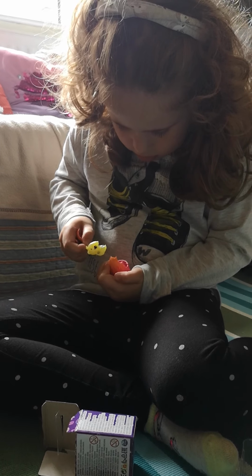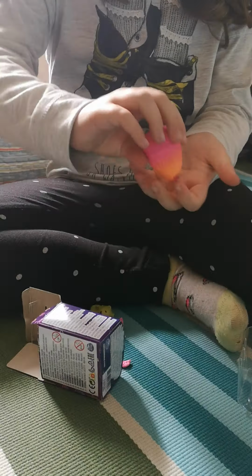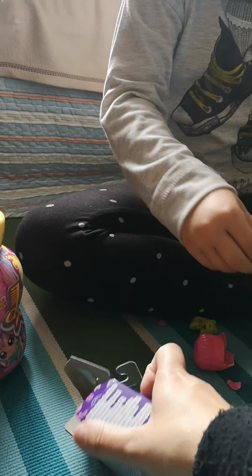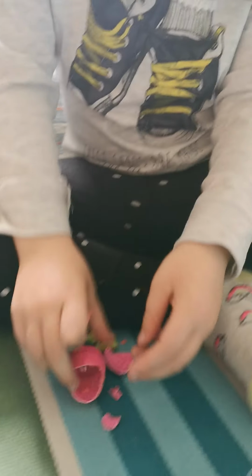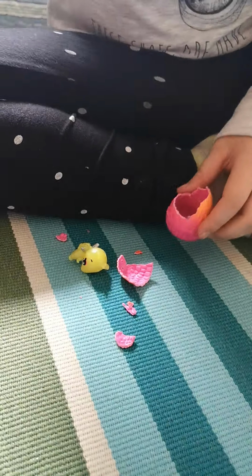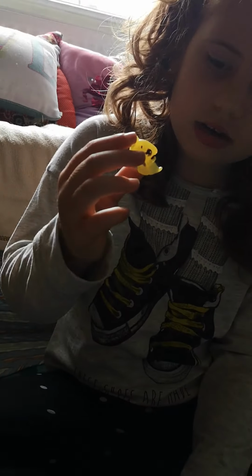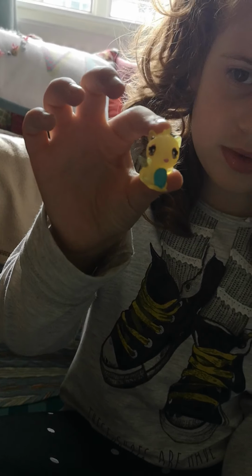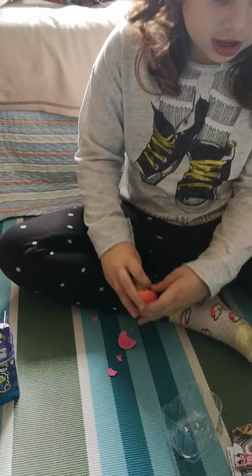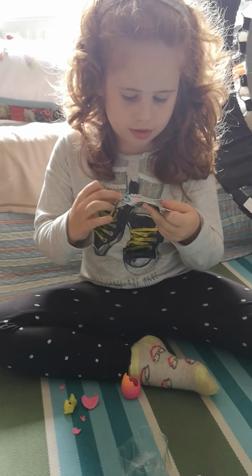So cute. Wait, some of them come with a colour change. Let's see if this one does, and it comes with an accessory. It comes with a surfboard. Does it? And this can be its little home. This is its surfboard, and this is who I got. Can we find that on the collector's guide? Yep, and let's look for its name, if it has a name.